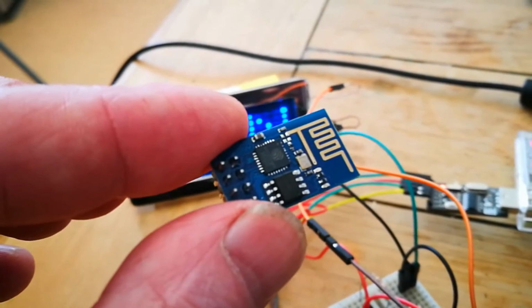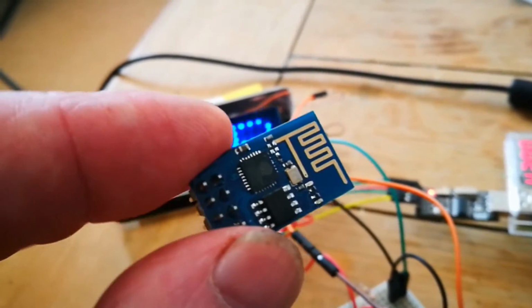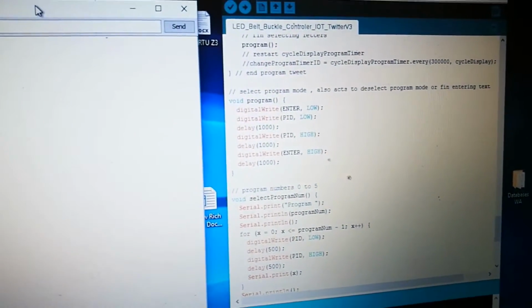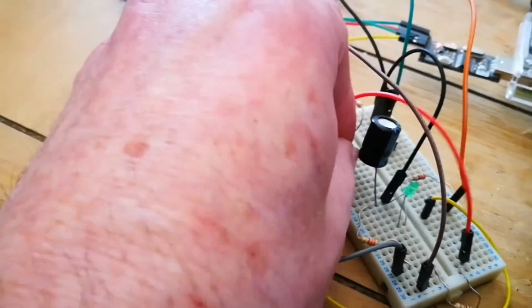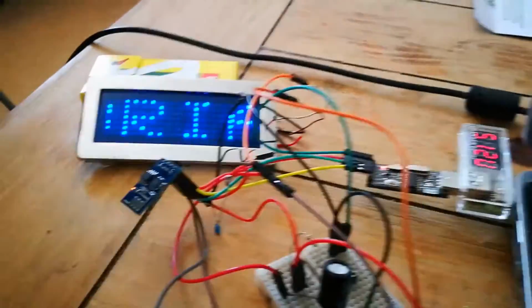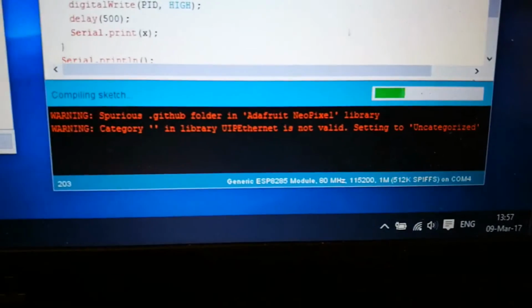But what a lot of people don't actually realize is this can be programmed with your own user programs, and it's rather easy to do. And you can actually do this with the Arduino interface. So I have a program here set up, and I'm going to flash it to the device to demonstrate that. I do need to put the ESP in program mode and power it up. And then using the Arduino interface, I can just send my program to the ESP.